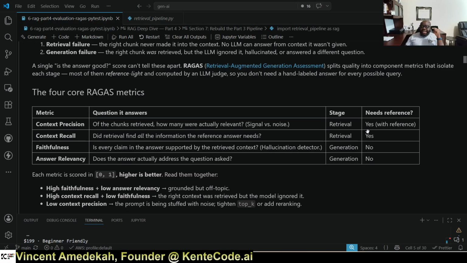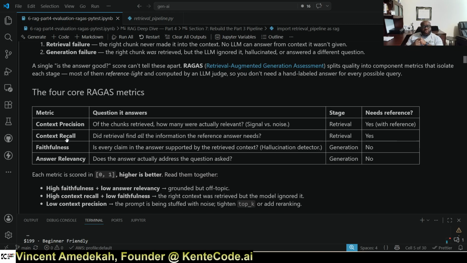You need to have a reference to know that the claims that are made are actually true. Then context recall is another metric in RAGAS. It asks, did I get everything that I'm supposed to use to answer the question?